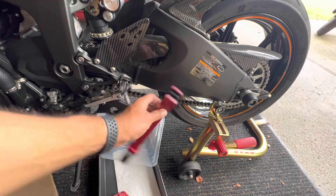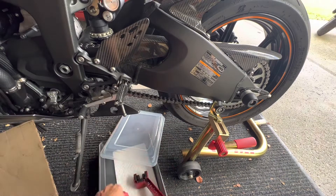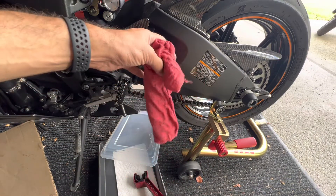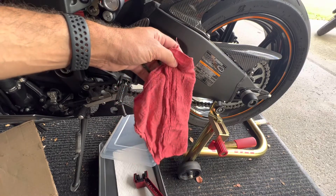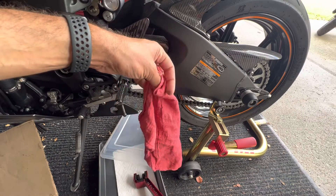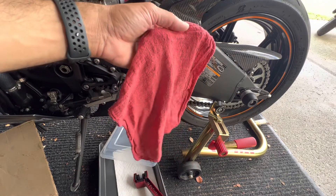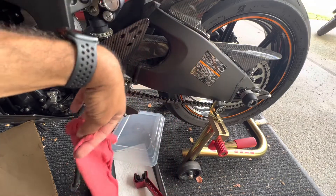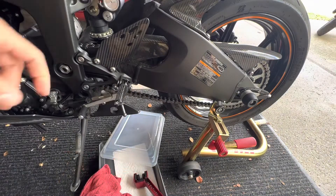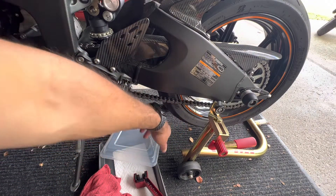This is the brush I use to brush off the dirt and the grime. I have a few of these shop rags that I put in the washing machine every few months — I wash them once every three months, the whole stack. And the piece of cardboard is so that when I spray the cleaner in this area, it doesn't fall on my tire.